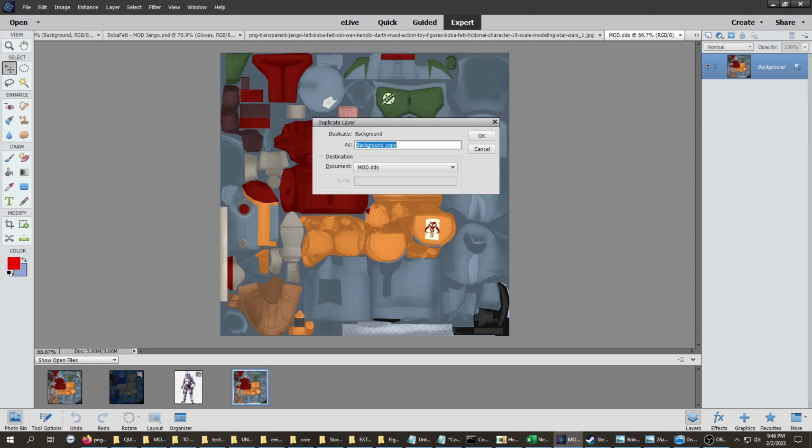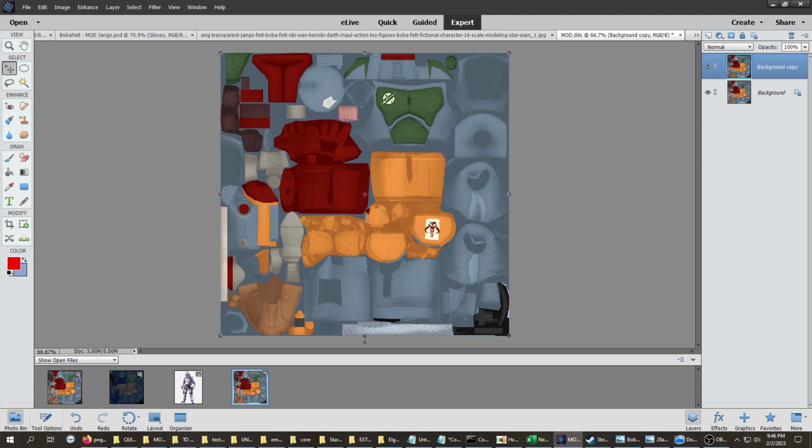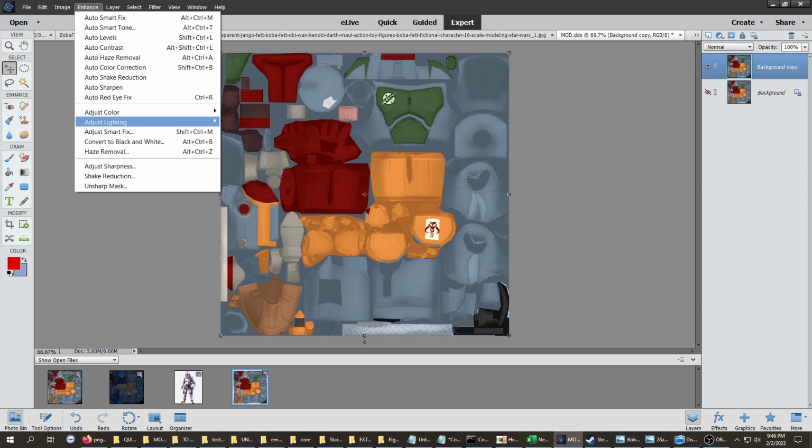So I'm going to duplicate this layer. I'm going to hide that. I'm going to take this, but I want you to see that the boot is only on one foot. All right, so I'm going to enhance this.